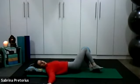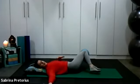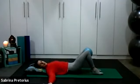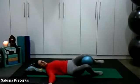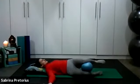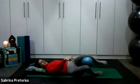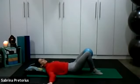Over to the other side, we inhale, tilting. We keep the shoulder blades anchored on the mat and make sure the knee is not lagging behind because that's coming from the hip. We keep it lifted equally, we mirror it back down to landing. Okay, keep going. Inhale, tilt. Reach through both arms and fingers. See if you can go a bit further, but only if the shoulder blade stays anchored. If the knees are equal length, the thighs are equal length. Exhale, pull back to center.